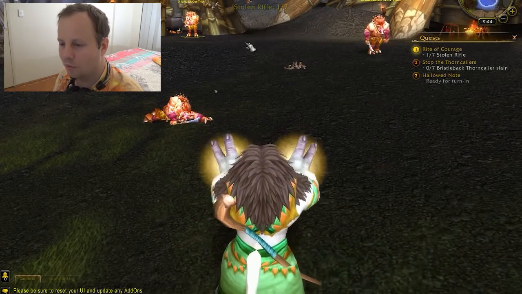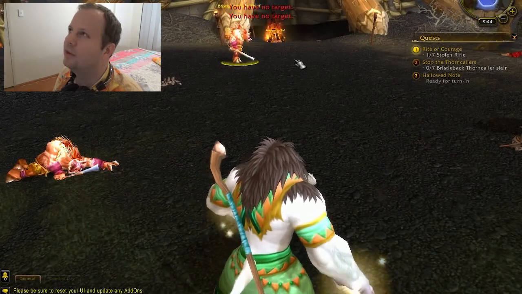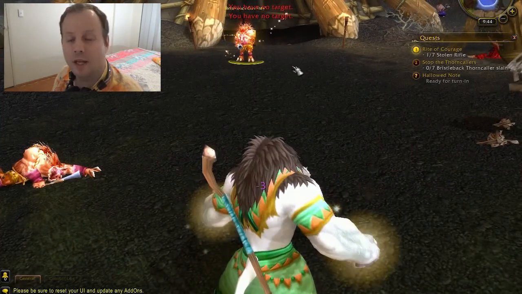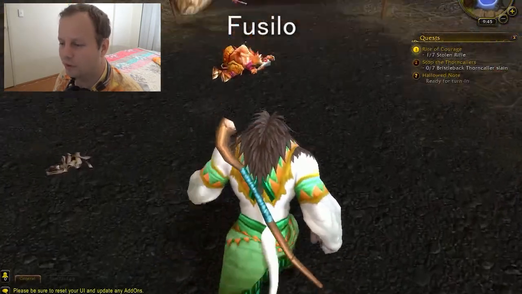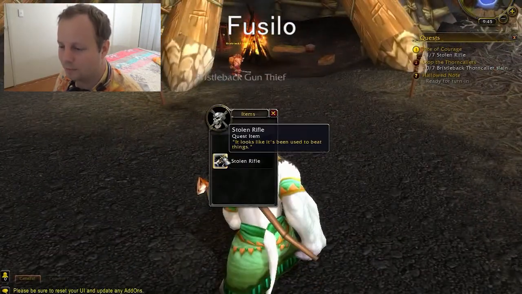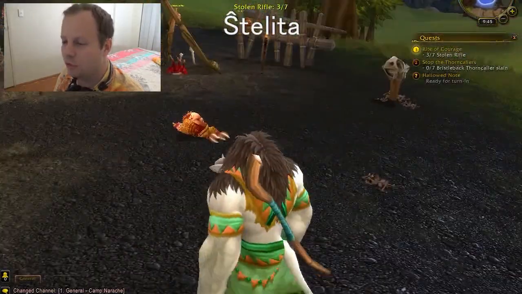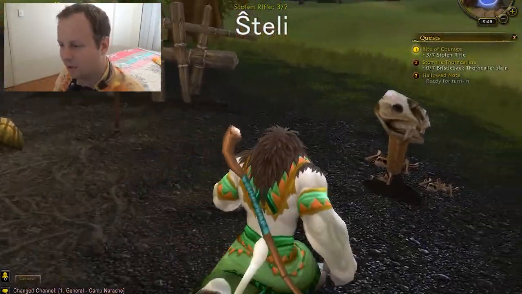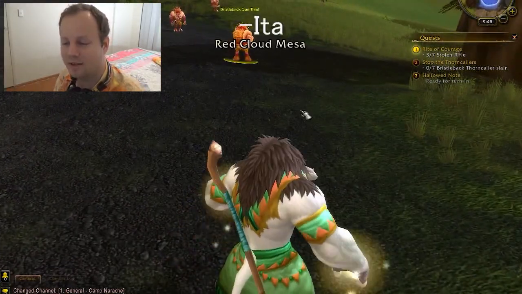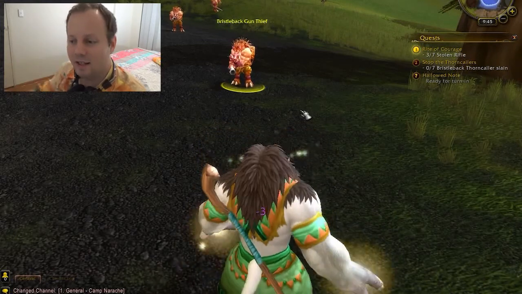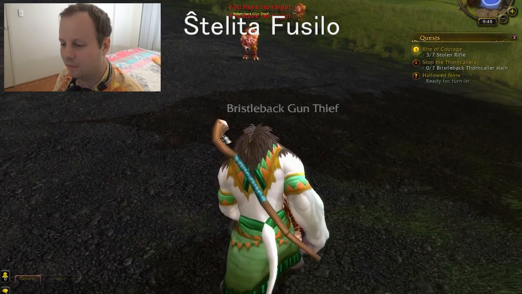So the word for rifle, I actually taught this in my Left 4 Dead gaming series, and it was fusillo for rifle. So the word for rifle is fusillo, and stolen is stelita. To steal is steli in Esperanto. And remember how in the last lesson I taught you ita, which is like past tense, like ed in English. So stelita is stolen, so stelita fusillo.